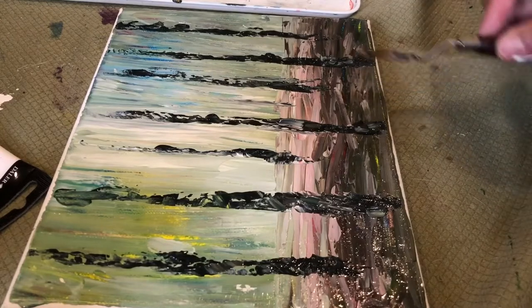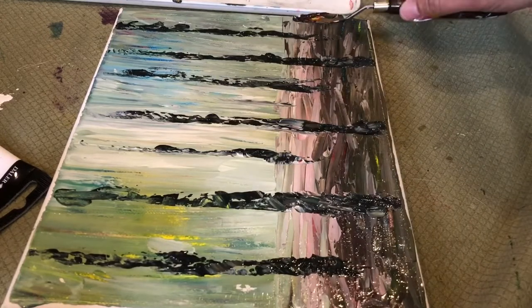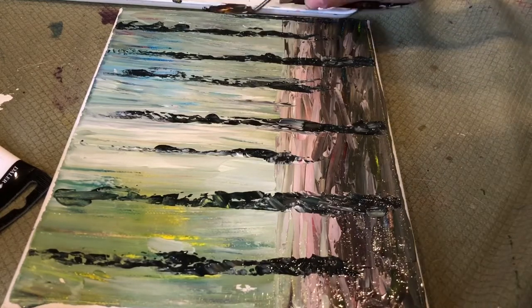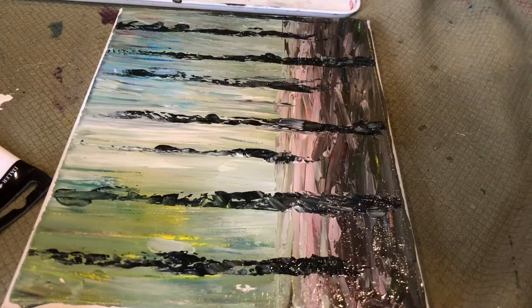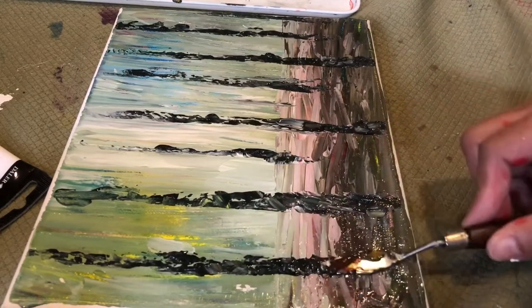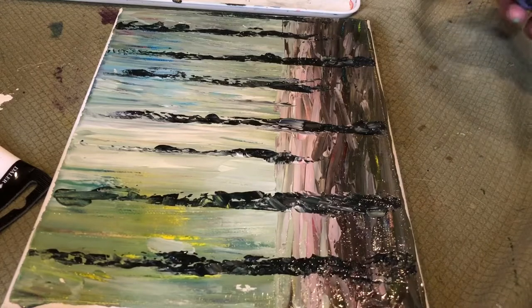Siyempre, yung light nasa likod, kaya nagyan din natin dito. Mommy, I mix. Mommy, puno sa kilo. Ta-da! Good job, Baba. Good job. Ganyan lang, guys.